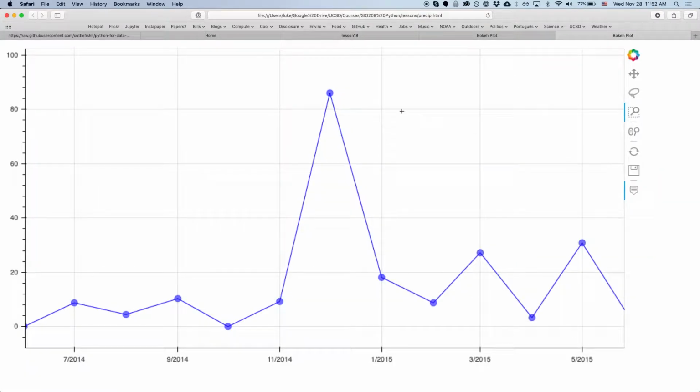What this allows us to do is to see the values. Unfortunately, the index, it's not giving us the date, it's only giving us the numerical index, but it does give us the value of precipitation that month, which is 86. I believe that's millimeters. So we can get this nice mouse over data.